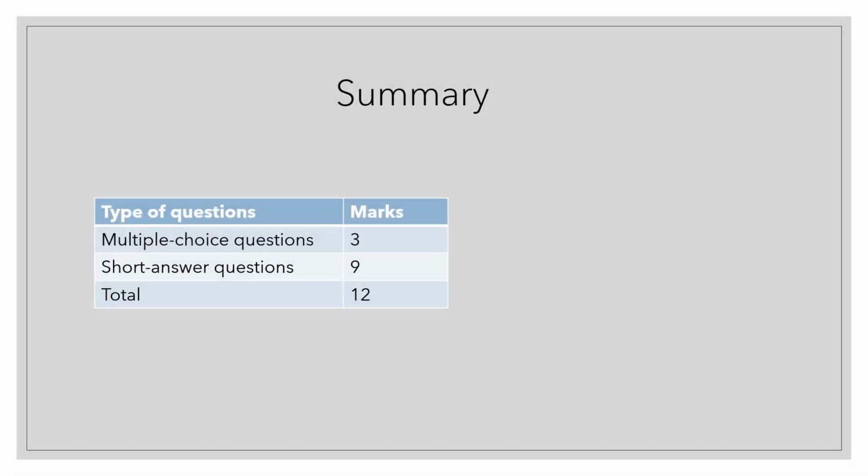3 multiple-choice questions are awarded 3 marks, and 1 short answer question is awarded 9 marks in this section covering fuels and heat of combustion. The overall score for this section is 12 points. With a total possible score of 120 points, the percentage for this section was 10.0% of the total score.